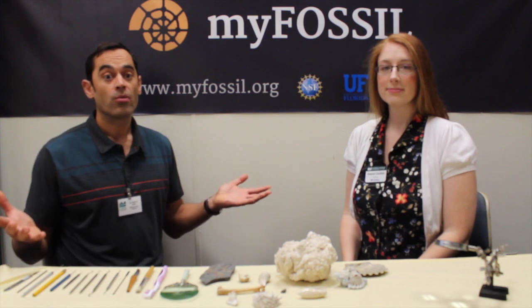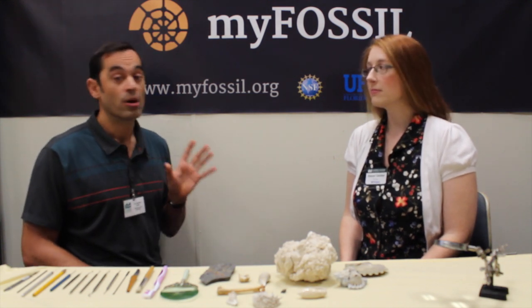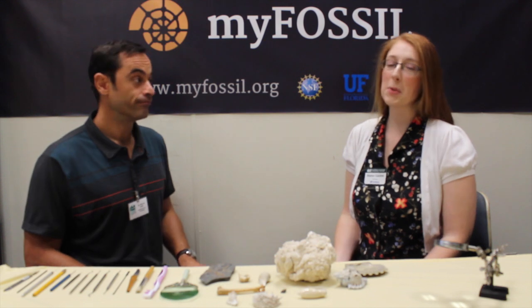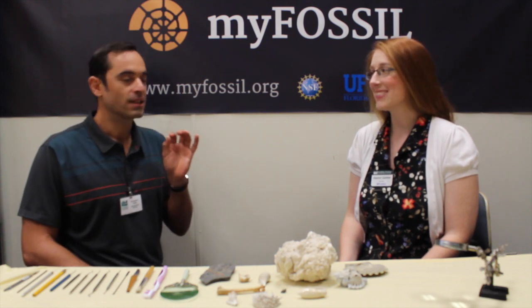Now that we have cleaned all our fossils — removed all dust, clay, and mud — you always have to keep in mind that cleaning fossils is a slow process. There's no rush. These fossils have been in the ground for millions of years and it will take time to clean them properly. Doing it too quickly and messing up is not worth it. My parents always call that the quickie-dummo method and it never works. Just take your time — think about the smile on your face when you have a perfect and clean fossil.